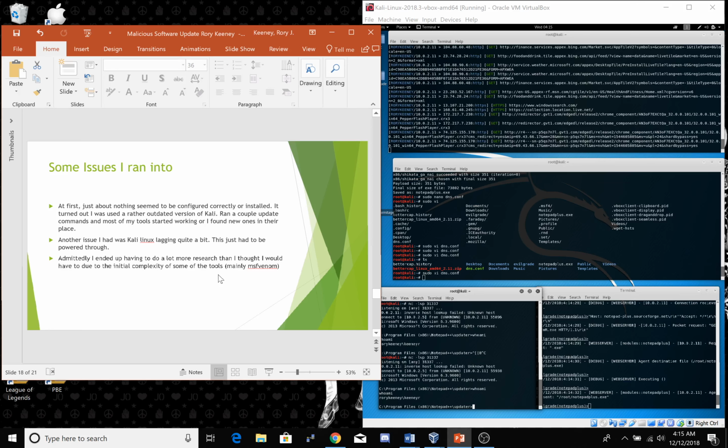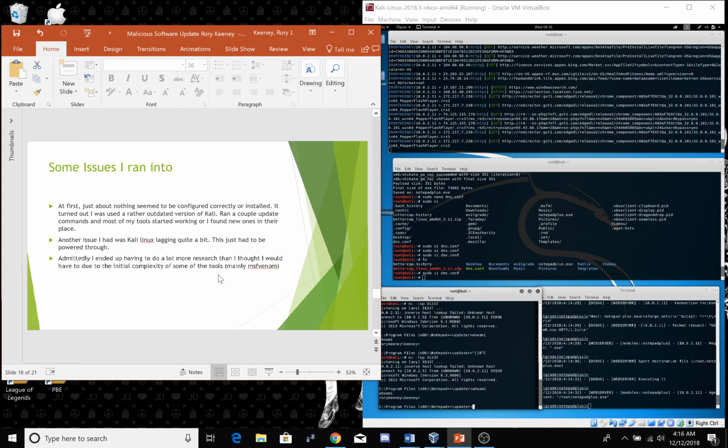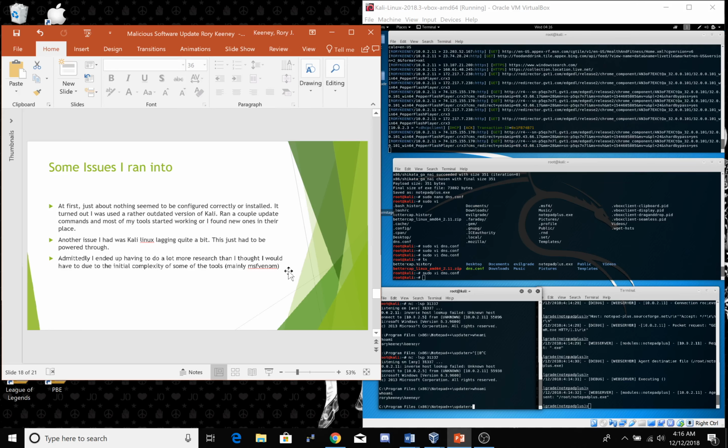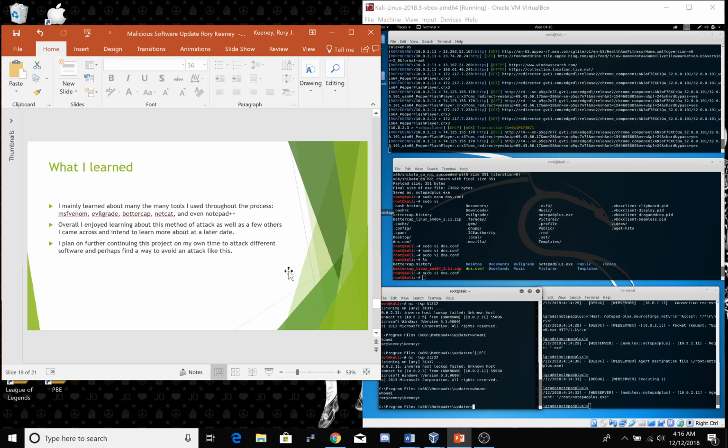So I had to look into a lot of things, which I liked doing. It was nice to learn a lot about these tools. Another problem I ran into is that a lot of things in Kali were outdated, so I had to run a really long update command that updated a lot of things. After that, it definitely sped up, and a lot more things came installed.